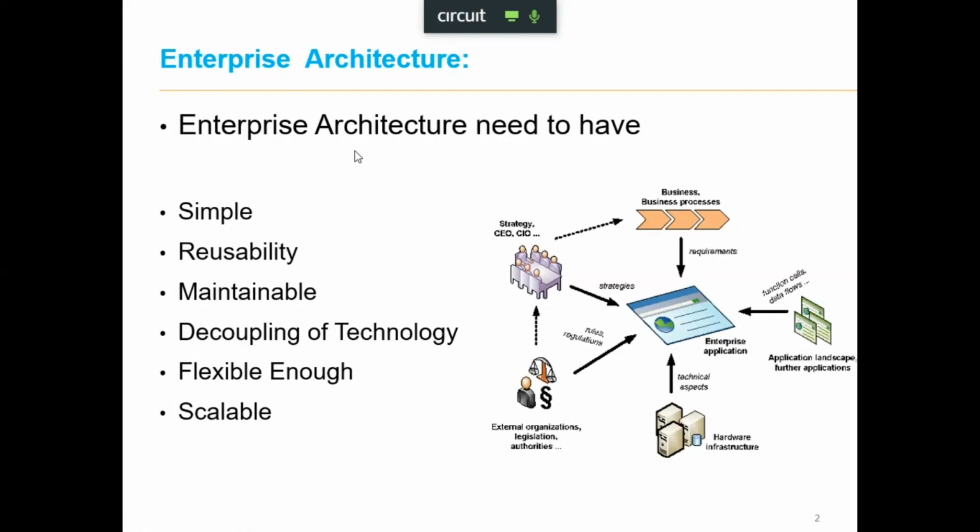So there should be reusability. Reusability means, assume, the reason is that it is going to reduce development cost as well as maintenance cost.